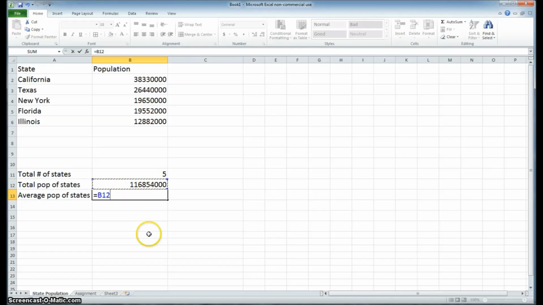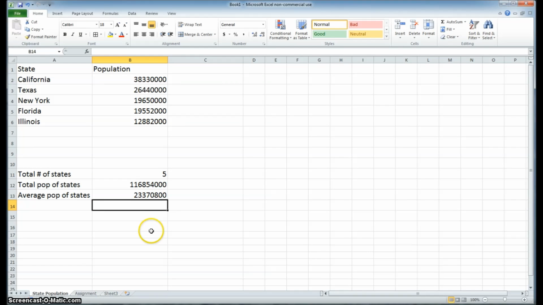So click on B12 and hit the slash key where the question mark is next to the shift. B12 divided by the total number of states, which is B11, and hit enter. And so here you have an average population of those 5 states would be 23,370,800. That's the average.